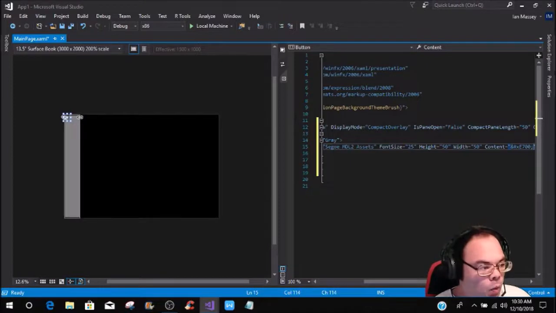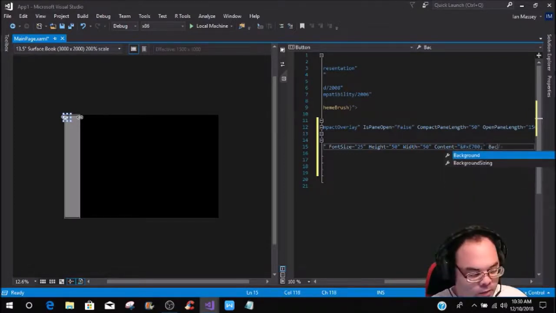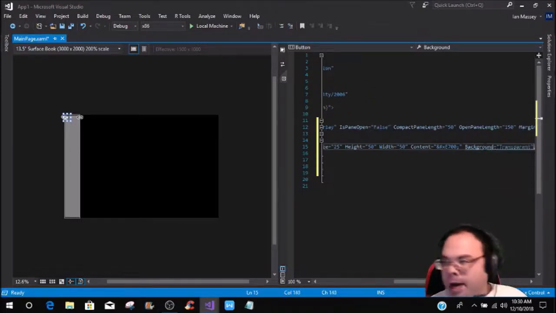All right, now once you have that put in, you want to have a background. And then within this, well, you need to go outside. So you're going to put in a background, and it's going to be transparent, like so.